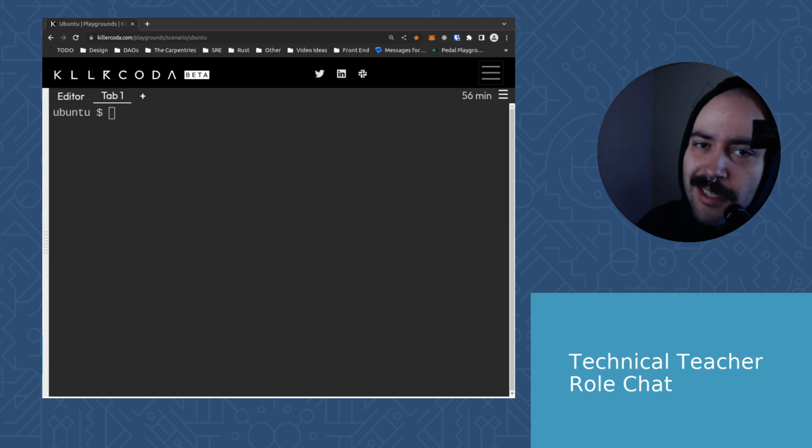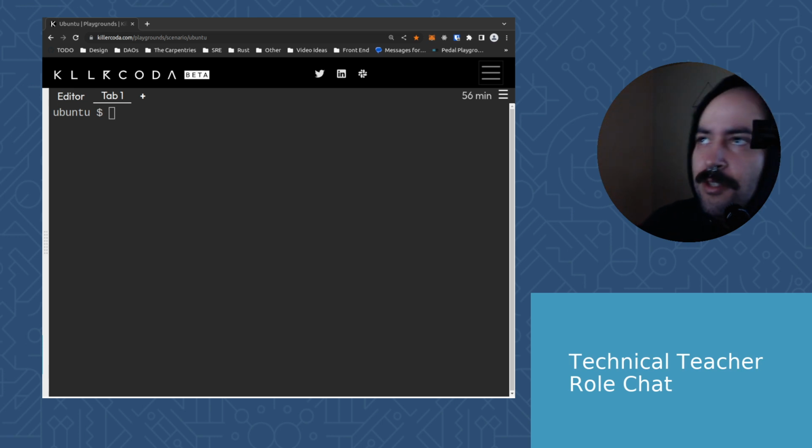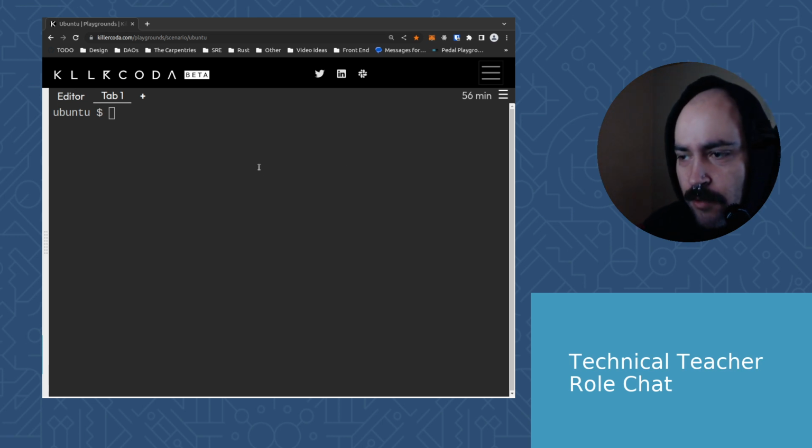Today we're going to jump into Linux and do a little bit of an intro to the terminal. So to get started, we're going to use a playground called Killer Coda. This will be linked in the video description along with all the commands we're running today. But we're going to be running an Ubuntu operating system, which is a distribution of Linux. And we're just going to be learning as we go.